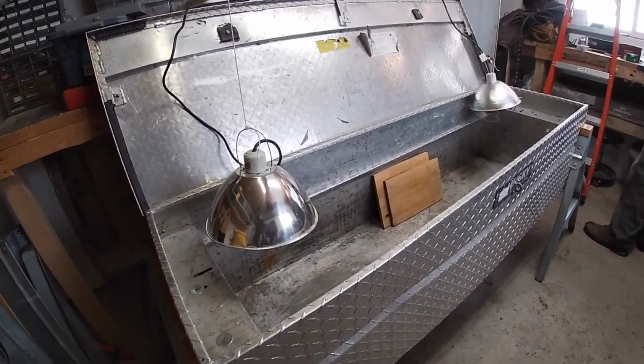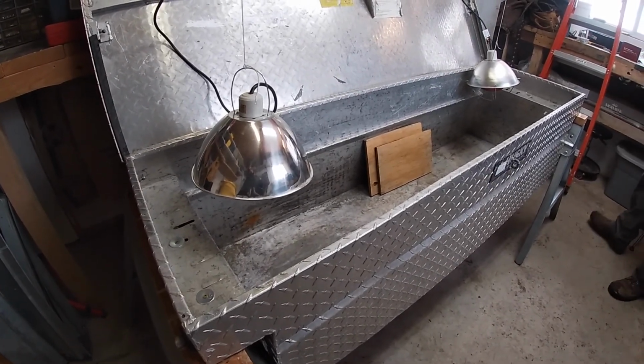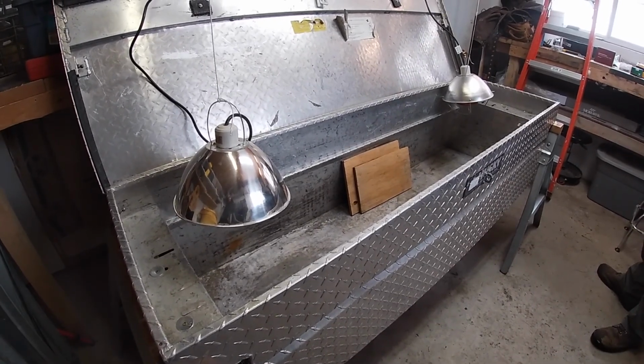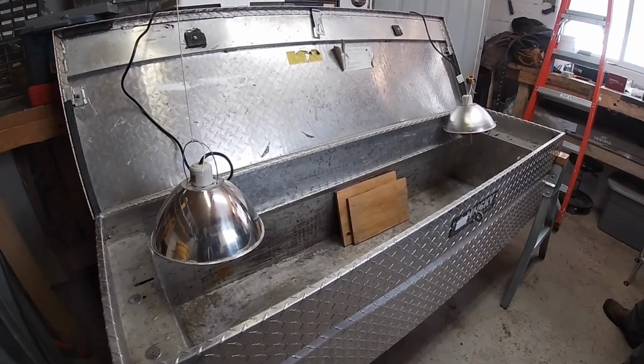Brooder is all set up. That's how quick it is. We use an old truck box, which is a great idea because when the chicks are all done, all we do is take it outside, hose it down, put some cleaner on it, like some vinegar, and let it dry, and it's good to go.